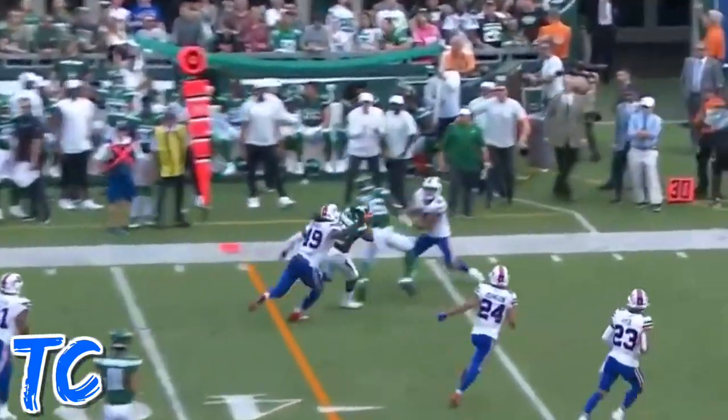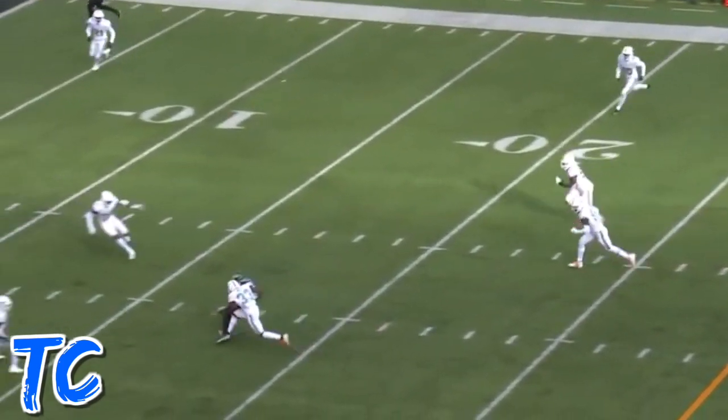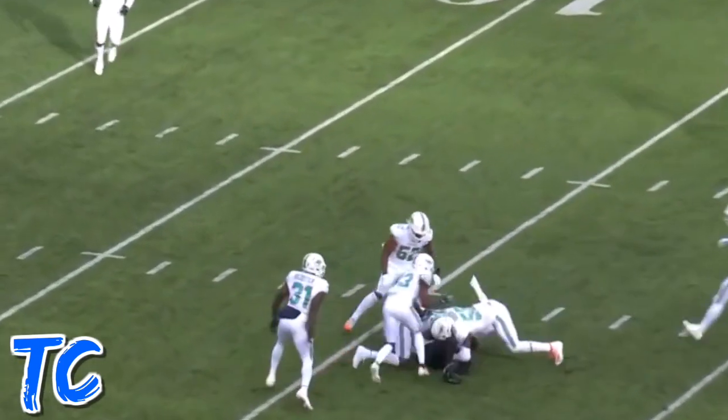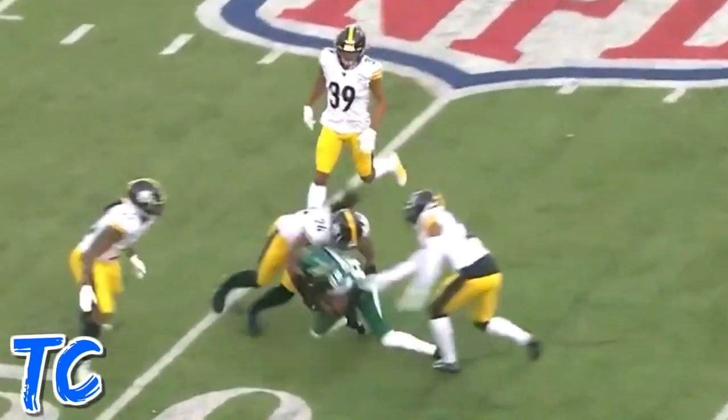Dumps it off on the play. Darnold has time, throws to the middle. Crowder's got it, spins away. First down for Darnold. Wide open underneath, Jamison Crowder.